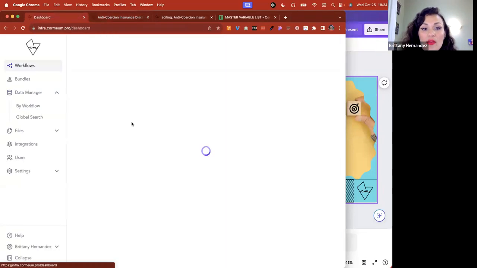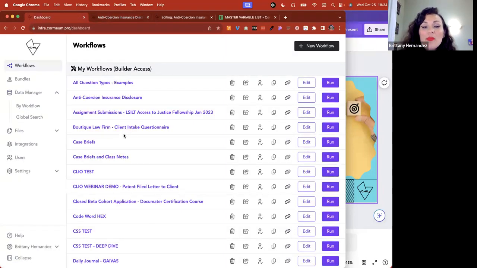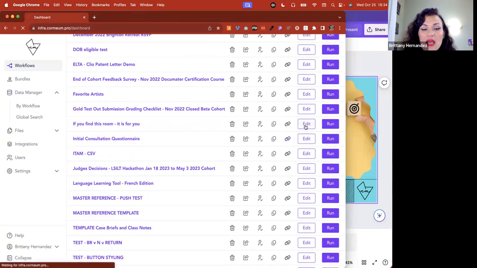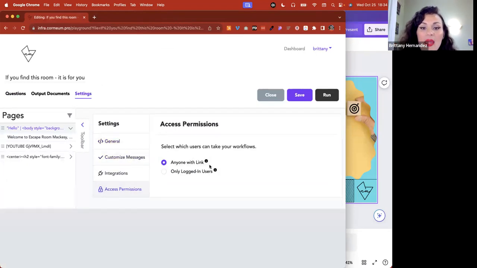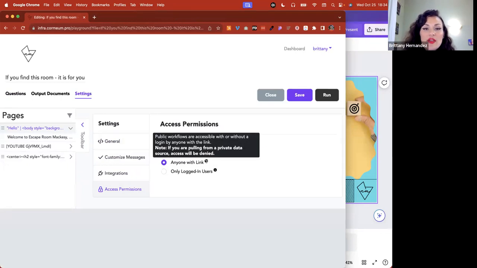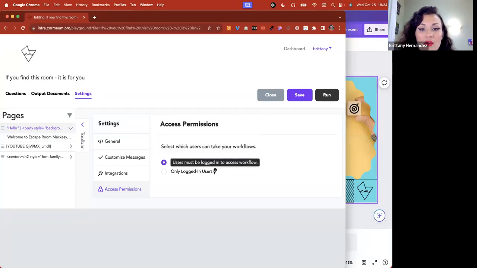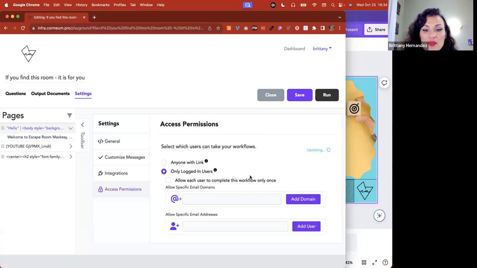And you can control whether they are forced to log in or not by using the permissions and access features within your workflow. So if you go into any workflow, you can see that we go into settings, and under settings, we can set access permissions. Similar to things like Google Drive, you can make a particular workflow publicly accessible, meaning nobody has to log in. But if you have this one clicked, you can say only logged in users, and do nothing else.